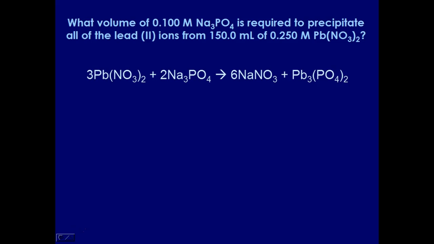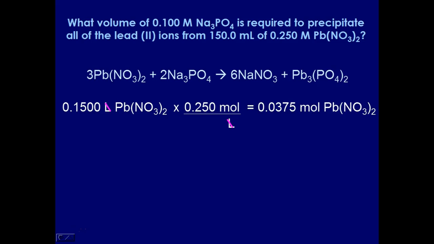I only have information about one of my 2 reactants this time. I have a volume and a molarity of the lead-2 nitrate. I'm trying to find out the volume of the second reactant. So my limiting reactant is going to be my lead-2 nitrate. So I'm going to go ahead and determine how many moles of that lead-2 nitrate I have using its molarity and volume. I do have to convert that volume to liters. Molarity, remember, is moles over liters. And so once the liters cancel out, I've rewritten 0.250 M as 0.250 moles over liters, so you can see where the liters go. I see that I actually consumed 0.0375 moles of lead-2 nitrate.